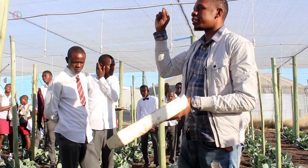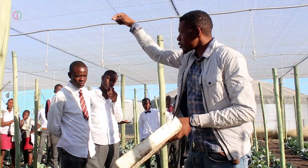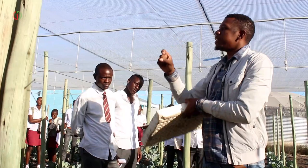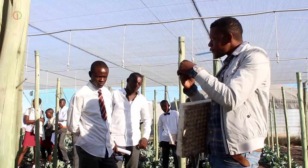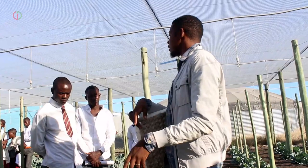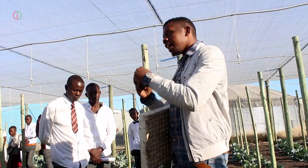Which vegetable crops have small seeds? Tomatoes, what else? Onions, cabbage. So all these things that are small, you cannot plant them directly into the ground. Because when they start to germinate, sometimes when you irrigate, the soil becomes compact. And it's too hard for that little tender plantlet to push the soil. You understand? That's why in our homes, when you plant tomatoes directly into the ground, I know some of you have tried, it doesn't germinate, right? Because the soil is too heavy for it to push, so it dies.